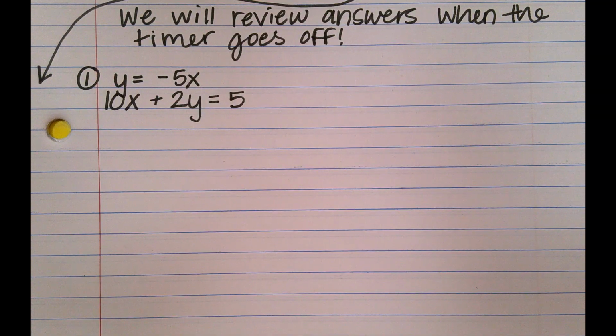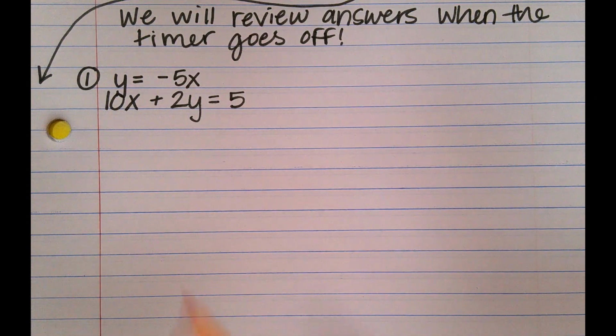Write down the 10x plus 2y equals 5. Yep, write down that second equation again. That one's in standard form. And what am I doing with that equation? Trying to figure out what y is. Do we know what y is? We're also going to be trying to figure out what x is. Yes, you take negative 5x and plug it into the y. Yes, thank you. That's what I'm looking for.